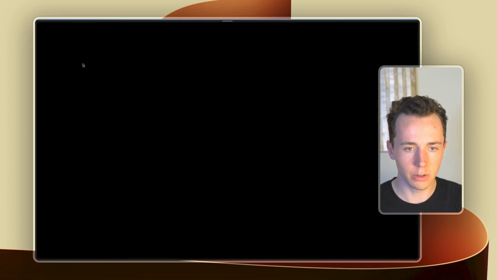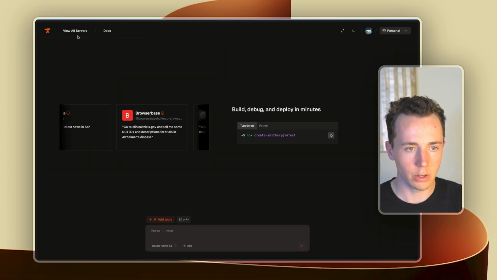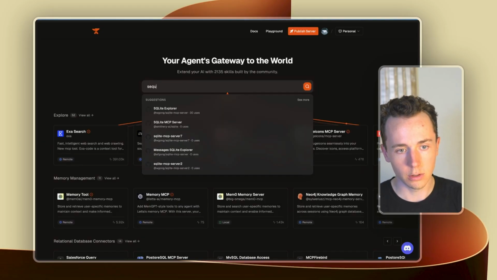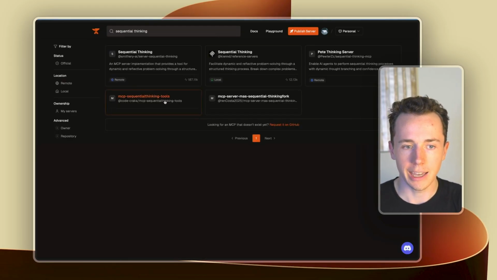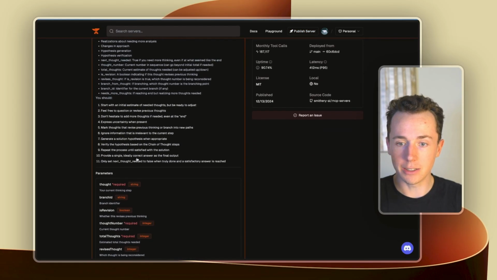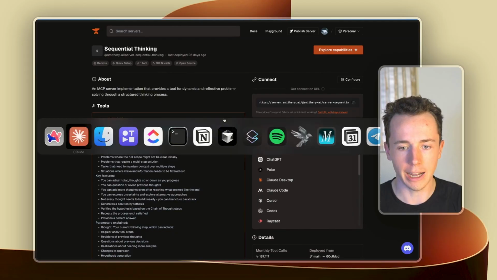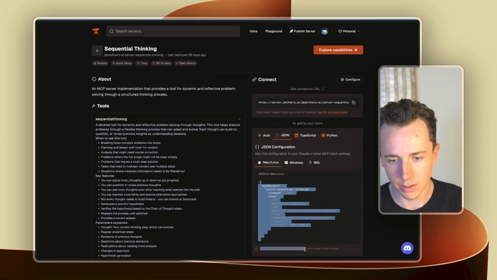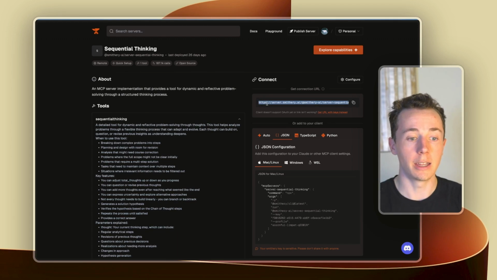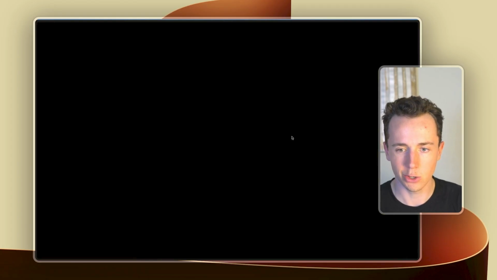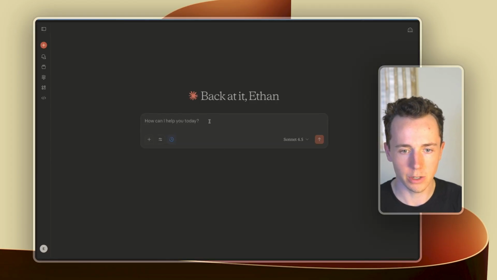Okay, so let me go to smithery.ai, and then you go view all servers, and then you go sequential thinking. And what this one does is it basically does a bunch of reasoning before it outputs it. And again, you can use this to set it up, or this. And then once you start asking it questions in Claude, so if I go back to Claude.ai, this should work in the web because I think I have it set up on the web version.